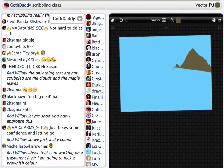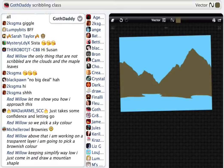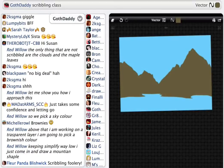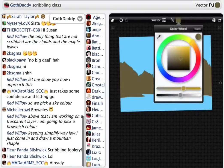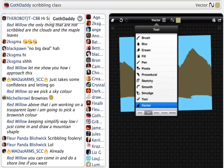And then you just come in and draw a mountain shape. Just whatever, up and down. Again, I don't really care. I'm just going with general things, and you can come in and do a shoreline if you want. If not, you could just trim it off. So there you go. As simple as that. You have a mountain suggestion. Okay? Now, I pick a highlight color. So let's go with a lighter version of the same color, maybe not quite as bright. So we'll go with a highlight color. Now I turn vector to on, so I'm only drawing on the mountain.